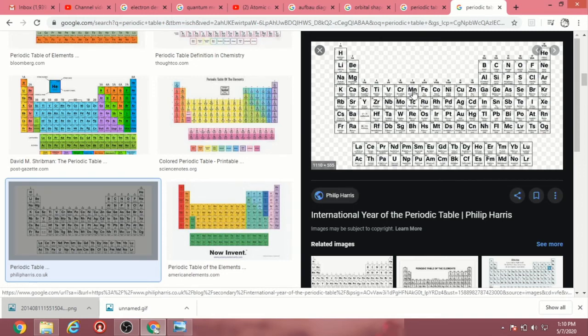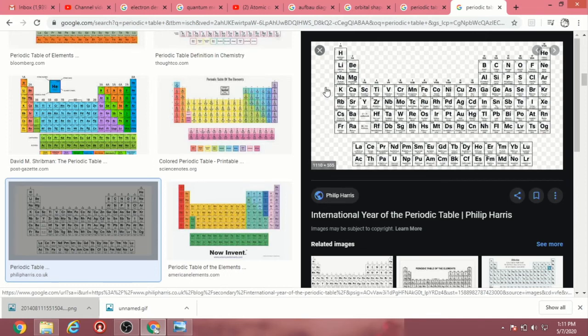This is, remember, 3d, not 4d. Even though we're in the 4th row, this is 3d. And go ahead and fill it. So put 3d10, and then you're going to go back up to 4, but you're in the p. And you're not going to fill it completely because that would be krypton. You're bromine right here. So you're just going to put 1, 2, 3, 4, 5 electrons. So that's 4p with 5 electrons. So you put 4p5. And if you wanted to know how many valence electrons it has, well, just remember it's the one with the highest principal number.